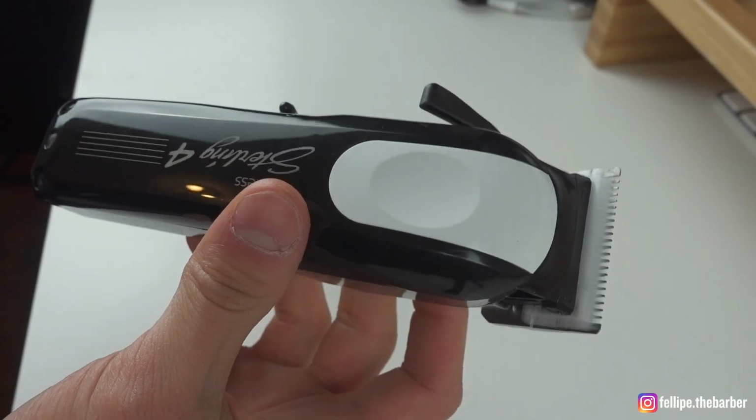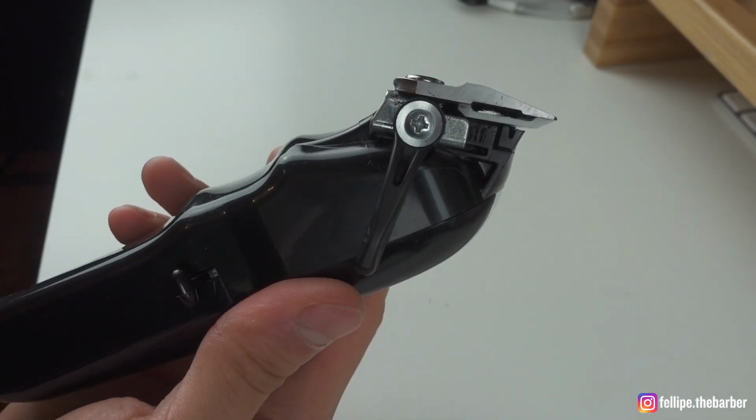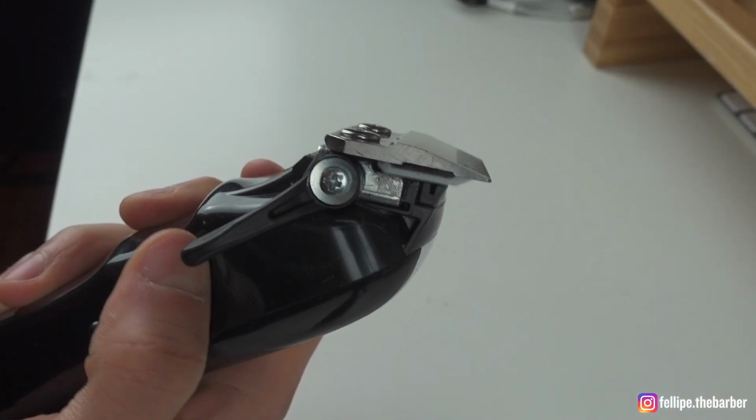Cutting through bulk, whether it is wet hair or dry hair, I find that it isn't too difficult. You do have to do a few passes in order to get all of the hair out. Considering how light it is, it cuts through bulk fairly easily.